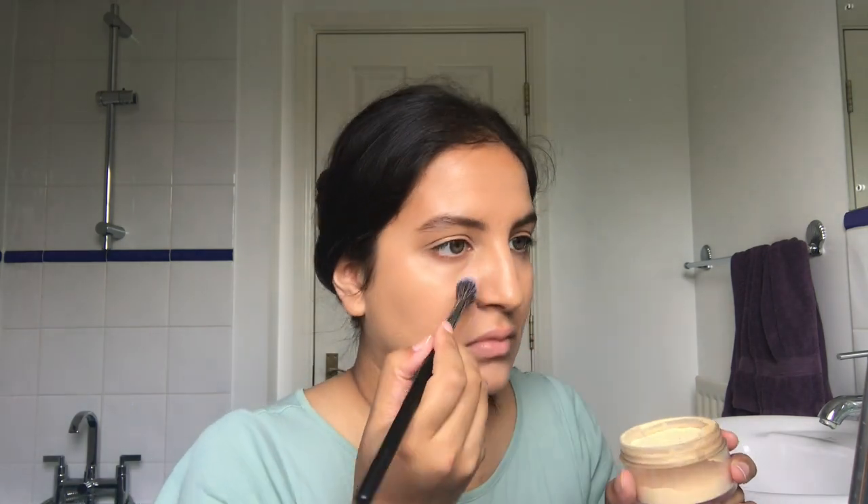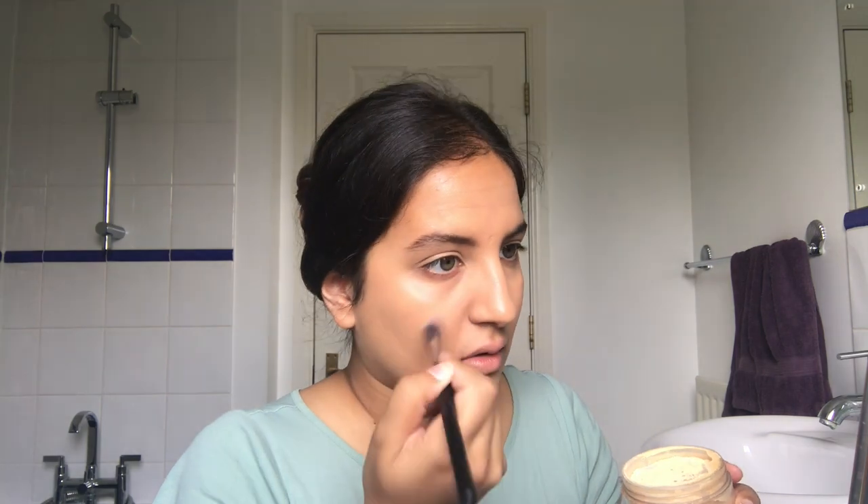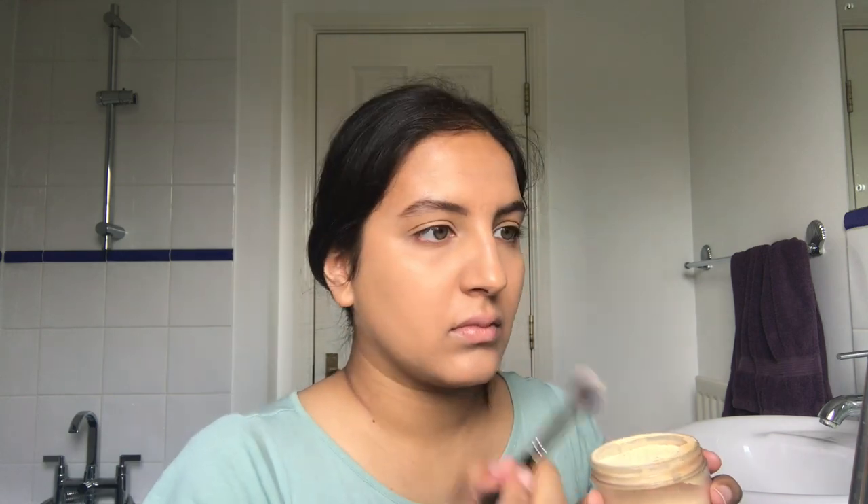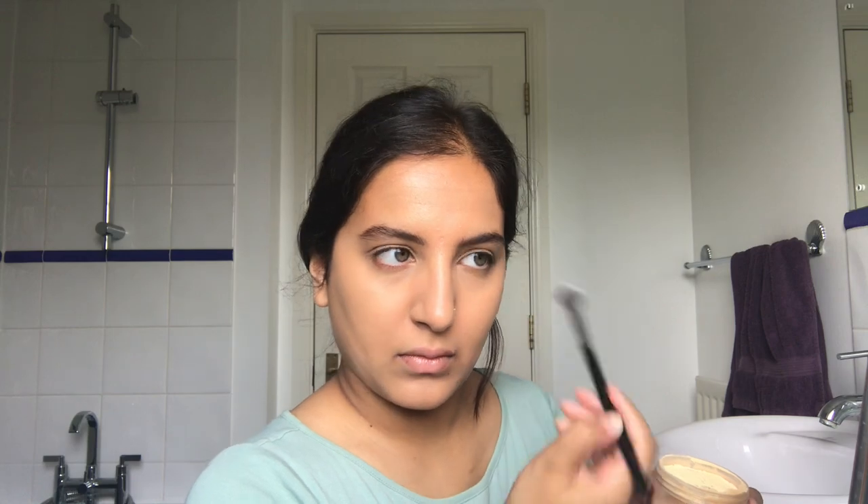Here's me forgetting my powder — I'm going to get it. I'm using the Beauty Bakery Flower Powder in the yellow shade. I'm just taking it on a brush but tapping a lot of it off because I really do want this to be a dewy look, and just sweeping it underneath my eyes so it doesn't crease. Making funny faces as I do it. And then just on the rest of my T-zone too.